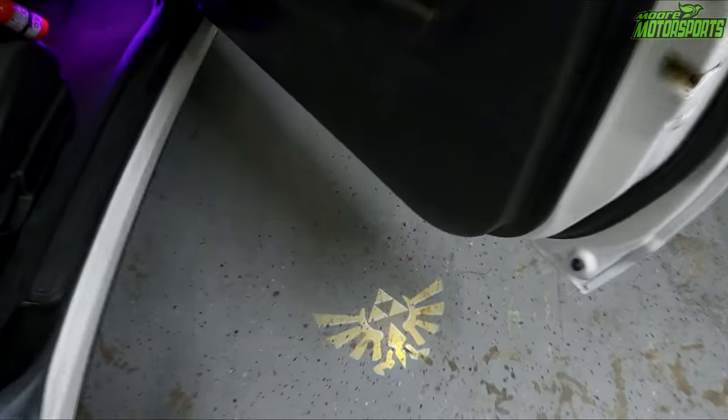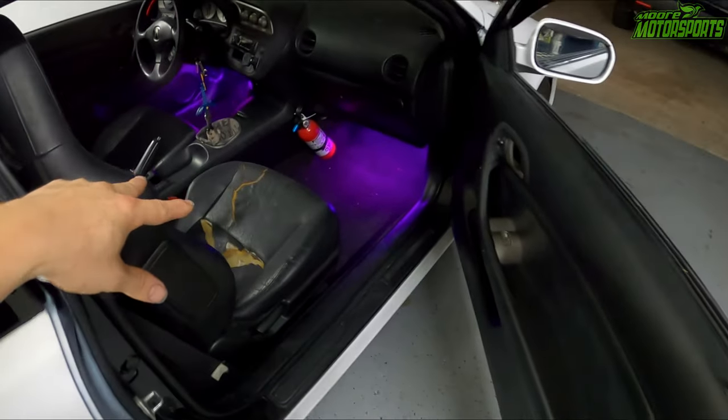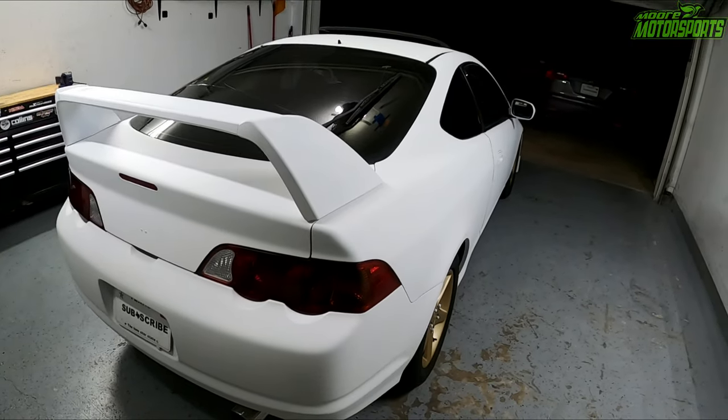But yeah, both sides are done. And the door itself looks really good. So next is to do the door jams. I need to get new seats and probably detail this thing because it's pretty dirty inside. But yeah, it's pretty simple for this.